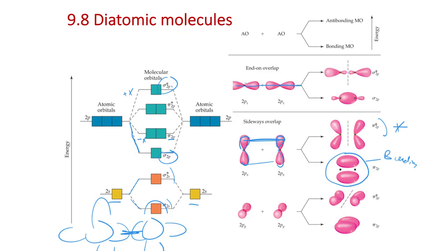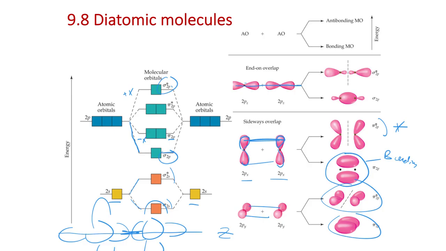And so we have a p orbital. If we're just assigning labels here, let's call this the z-axis, the bond axis is the z, and then we have the x and the y. So we have the 2px orbitals and the 2py orbitals that can interact. And notice that their interactions look the same because they're basically the same orbitals, just in different planes. So they look exactly the same.